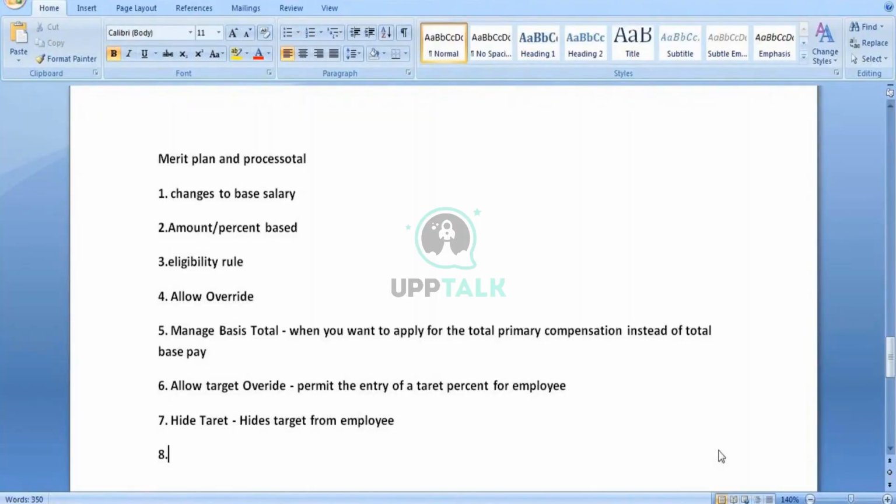Target percentage is what will come when you select your merit plan based on percentage. And generally you'll be selecting this option when you will not be going with an amount-based plan.